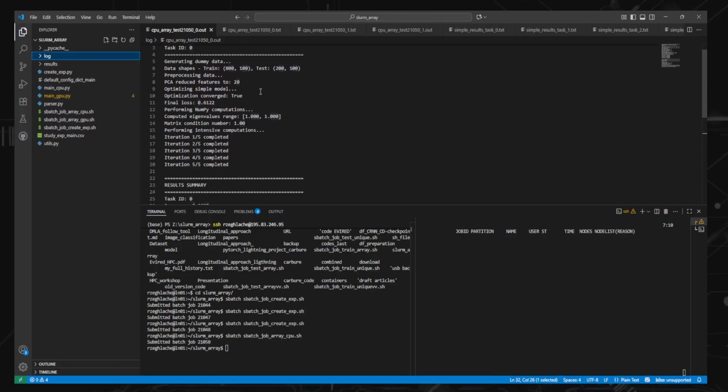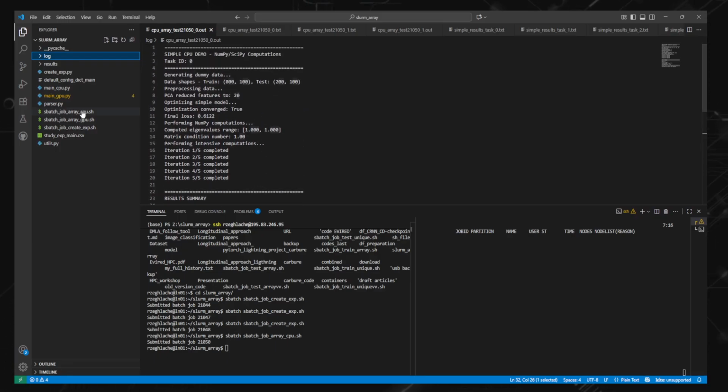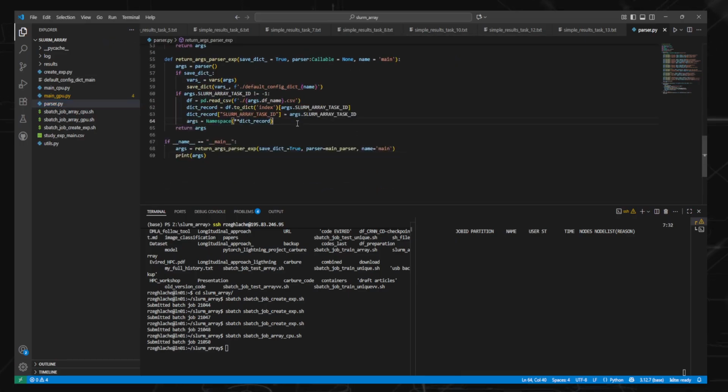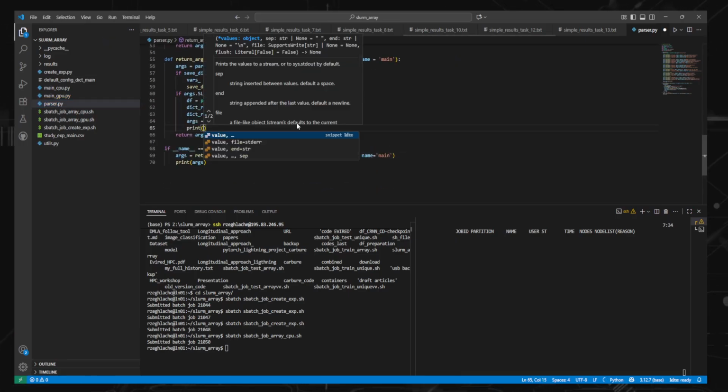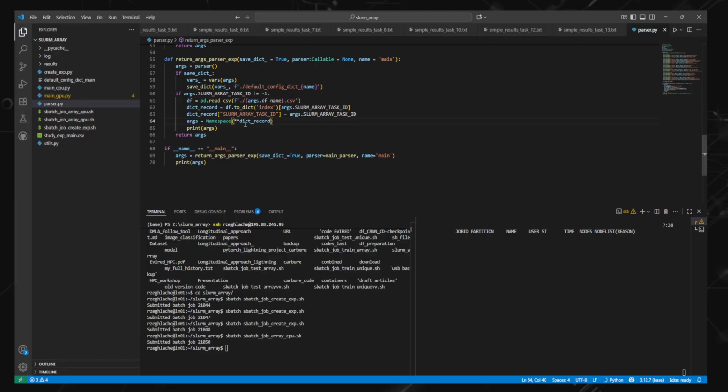And just to make sure, because in this one I didn't do it, but for the GPU I will do it now. I'll just print the value of the arg, just to show that the actual value is changing. Okay, so let's go back to the parser, and let's just print 25. Okay, and now what we'll do is do the same.